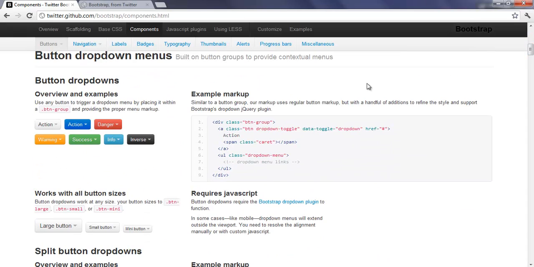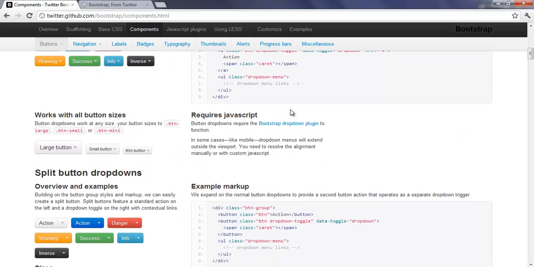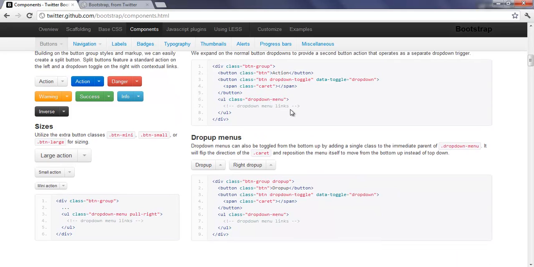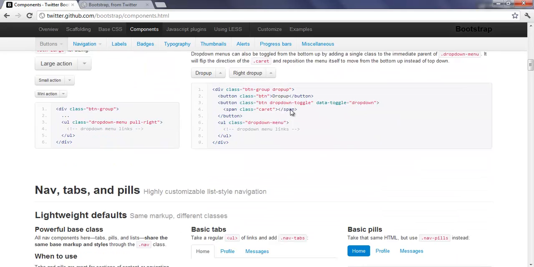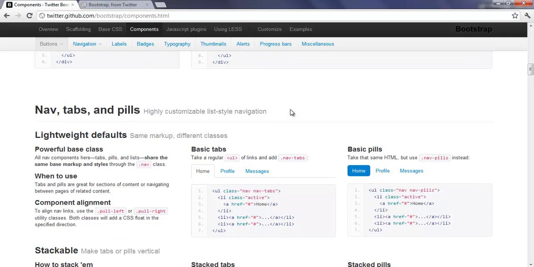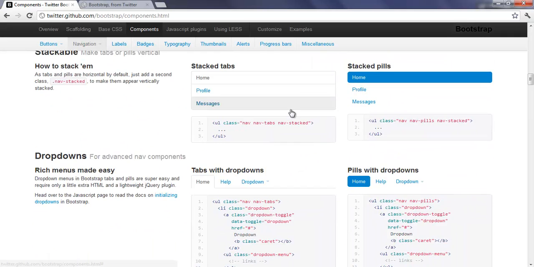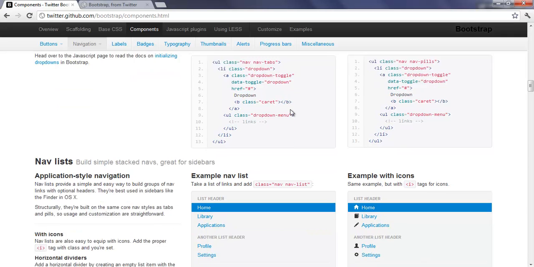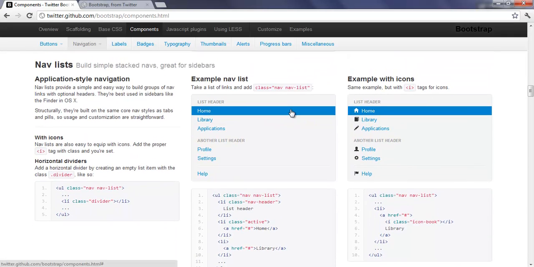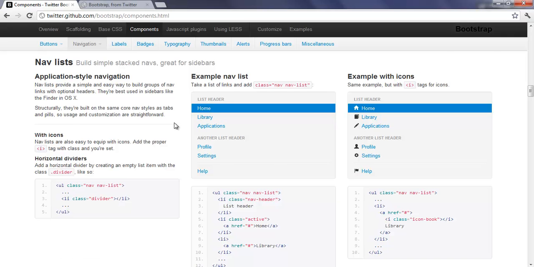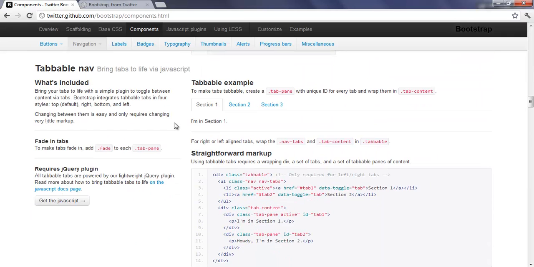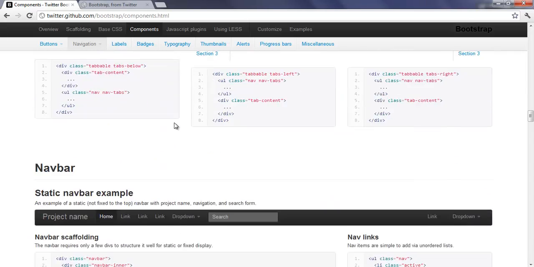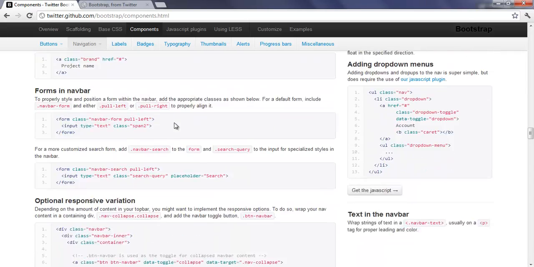What is interesting is you have button dropdowns, pretty much everything you need to generate nicely formatted forms later. So in the future tutorials, I will always use this Twitter Bootstrap boilerplate, because I'm actually too lazy to write everything on my own.